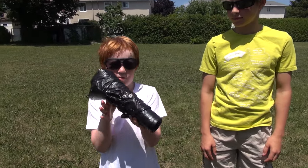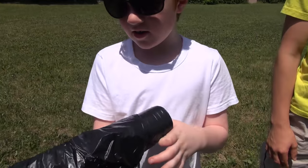This is a solar balloon. It's basically a black garbage bag, and it's really, really long. The solar balloon is black so that it absorbs the light from the sun, heating up the particles inside so they separate and makes it float because it's lighter than before.